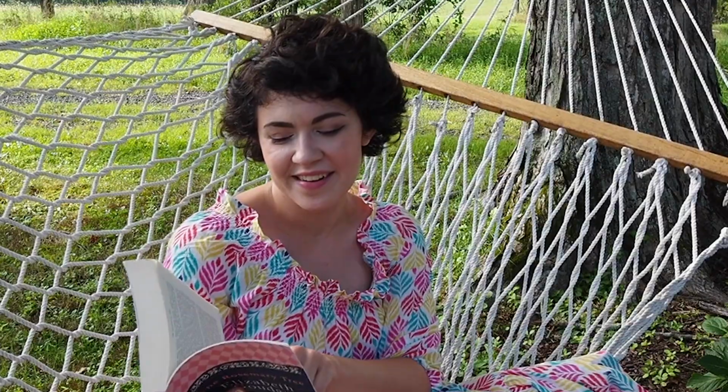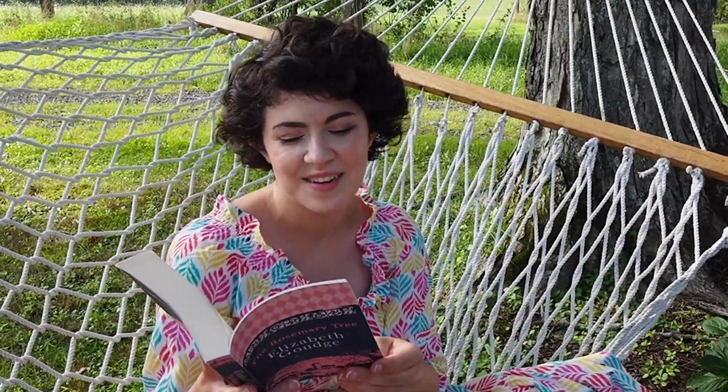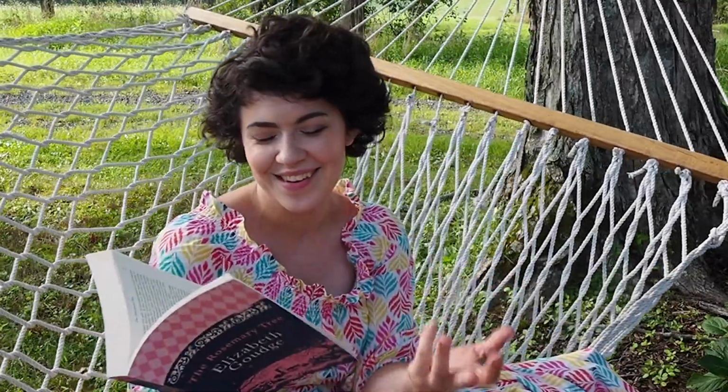One of the things I love most about Elizabeth Goudge is her insights into the characters and into their spiritual lives. She has such a magical way of describing ordinary things. Here, one of the characters is musing on a kind of rainy day. "She liked these gray days. They had their own beauty. When the sun was out, the world was a young knight riding out with armor flashing and pennon flying. But on a day like this, it was an old beadsman turned to his prayers, wrapped in a dun cloak of stillness and silence." All of the characters kind of create their own worlds and reflect on the worlds that they create.